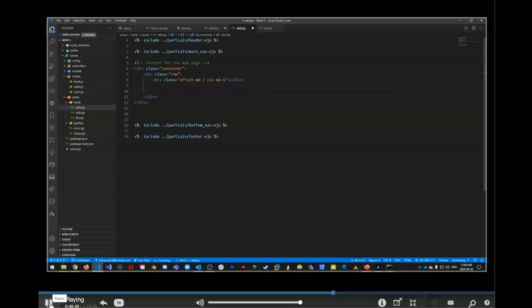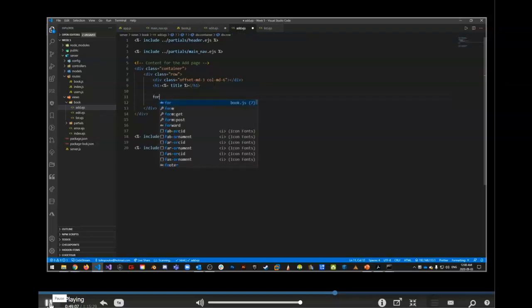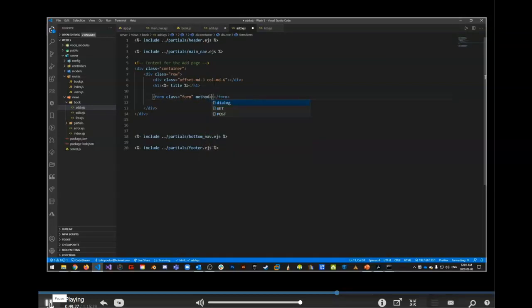So that's the first part. And then what I want is a title. So an H1. And we want to inject here the title, right? So title will be in there, like add book. Followed by a form, and this is where it becomes interesting. We could use the Bootstrap forms. I'm going to type it in longhand here. The class of form, right? The method that we're going to use is going to be the post method. So we're going to get rid of action. And instead, we're going to say method is equal to post. Okay.